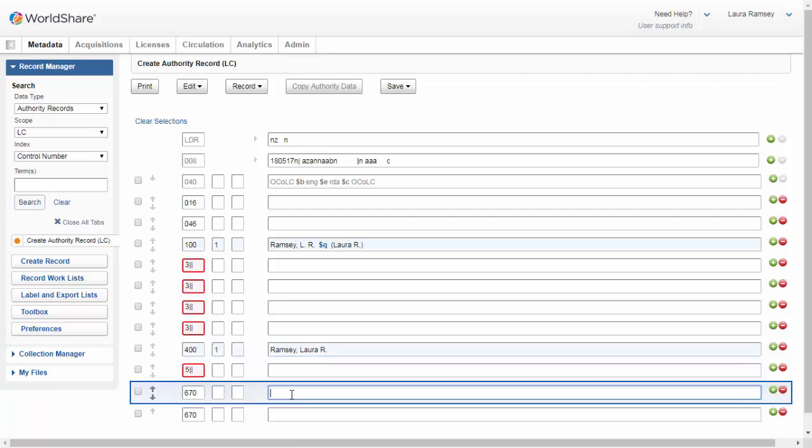And then the 670 for the work that I'm basing this on. So what do the red boxes stand for? Those are just placeholders for 3xx fields, references, see also references that you can fill in as needed. So kind of a prompt to make sure you don't forget about them. Right.